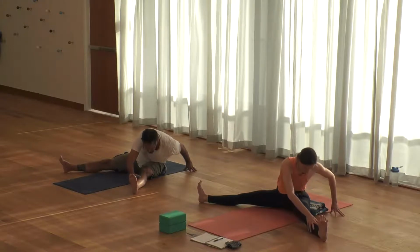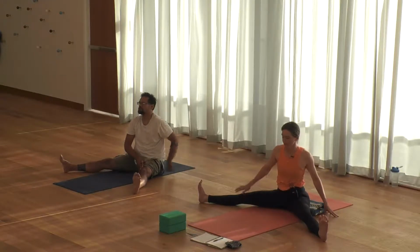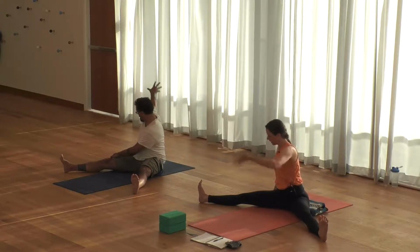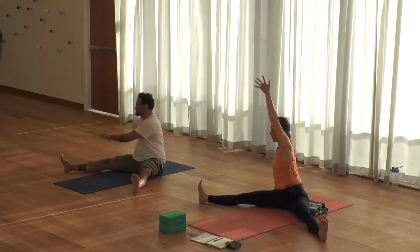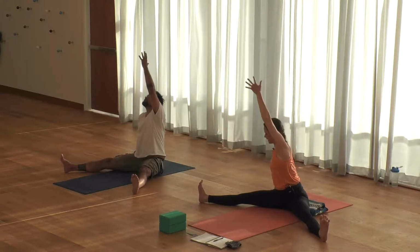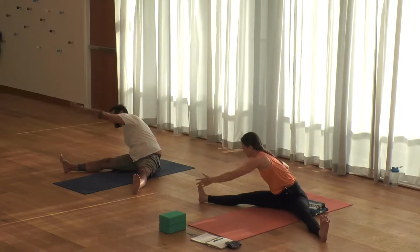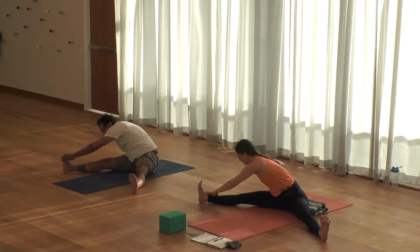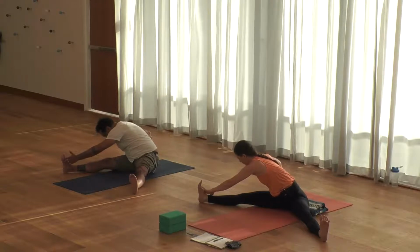On your inhale, slowly coming back up, turning towards the right. Right hand will come out by the right hip. Left arm reaches up, get long on that left side. And as you exhale, reach towards the right foot, right shin, right ankle. Keep both feet flexed, toes facing up. Pressing into those right fingertips, maybe draw the right ribs back as the left ribs come twist a little closer towards the right leg.